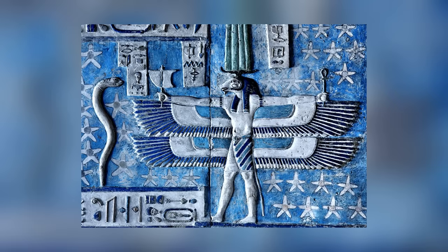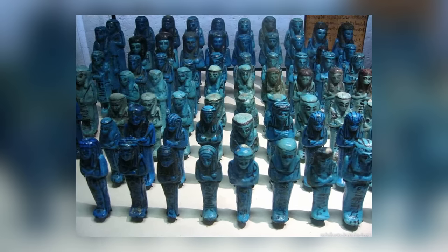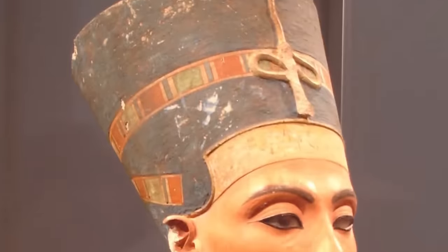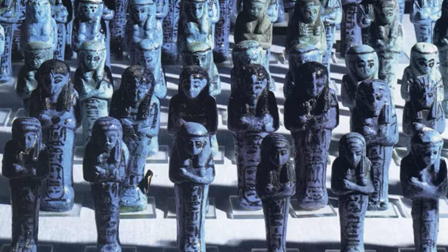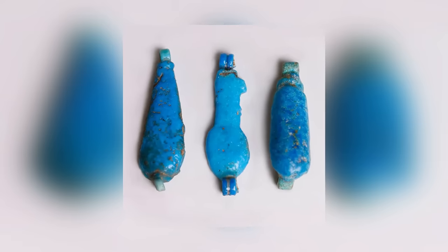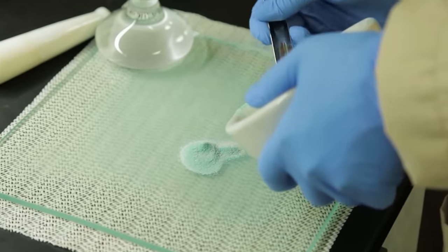A little over 4,000 years ago, a brand new pigment was invented in ancient Egypt. Today we call it Egyptian blue, and it was originally developed to adorn a crown on a famous bust of Nefertiti. We have no way of knowing whether the chemists who came up with it were aware of what they were doing at the time, but there's far more to this pigment than just a pretty color. This brilliant shade of blue can reduce energy consumption and can also amplify solar energy output if applied in the right way.